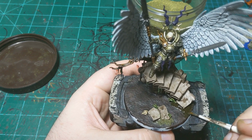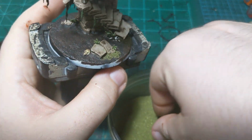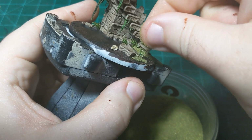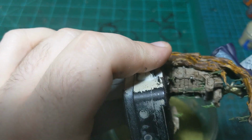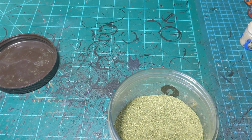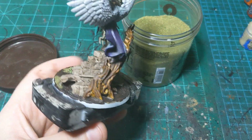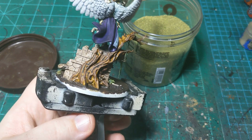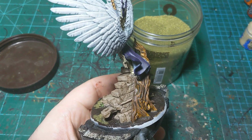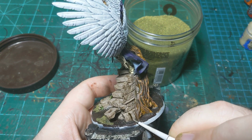So I'll do another one here, and then I'll show you something else we're going to do with it also. Similar practice here, but just slightly different usage. So we just sprinkle that on, tap the loose stuff off, blow on it once or twice, and there we go, we're all set. So now what we're going to do is rinse this brush off, and I'm going to get my smaller brush. I have been using the medium brush, but we're going to get the small one now. Take the same snakebite leather, and let's go right here. I'm going to paint some of this right into this crack here.